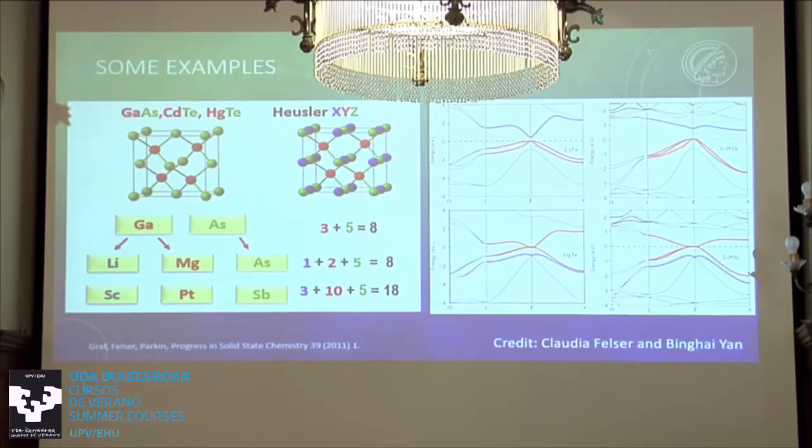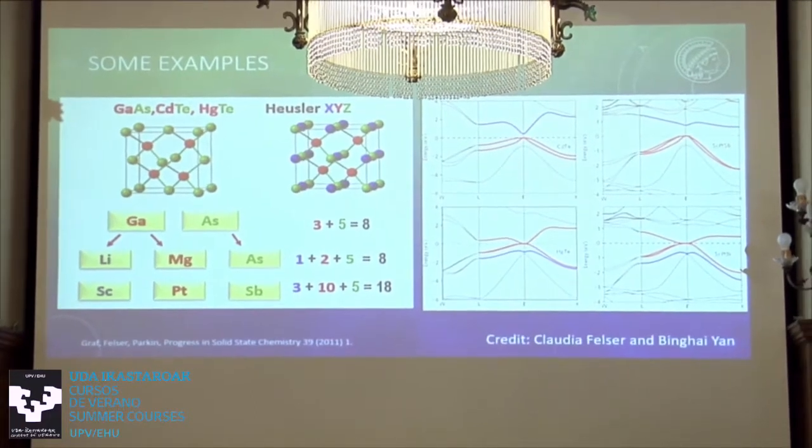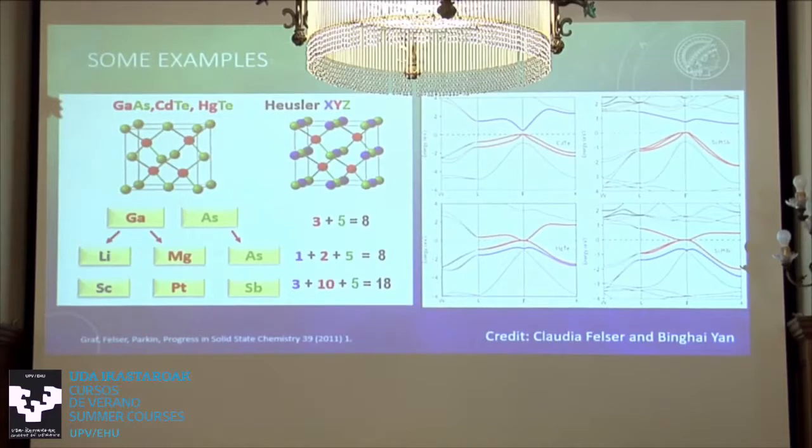And so you can see that here in this Venn structure plot that, for example, you know cadmium telluride and mercury telluride both have 8 electrons per valence cell, and they're charge balanced compounds. So here you have the gap. Here the bands touch, but it's still a charge balanced compound. There's a zero band gap here. And the same works for more complicated compounds like scandium, platinum, antimony, or scandium, platinum, bismuth, where you wouldn't intuitively think so. Okay.